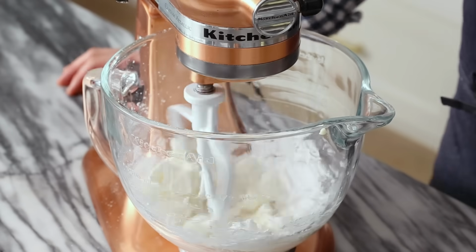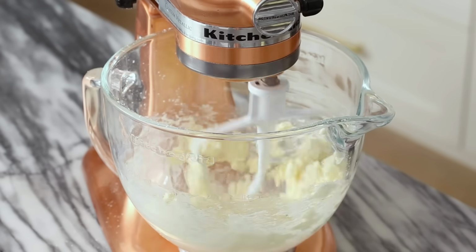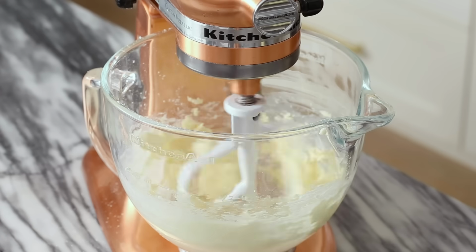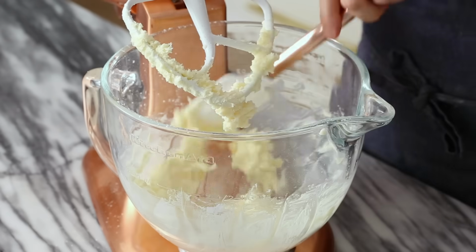I find that by using a more room temperature butter, your mixture is a little bit more homogeneous, but you can use cold butter too and just whip the heck out of it into a nice paste. Whip that all up until it becomes a paste, at which point we can start adding in our 6 egg yolks.